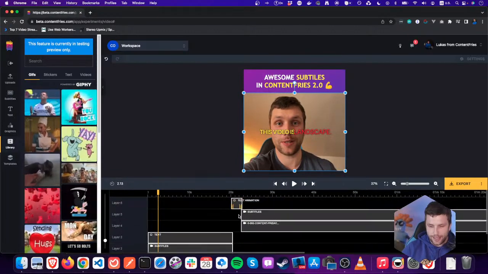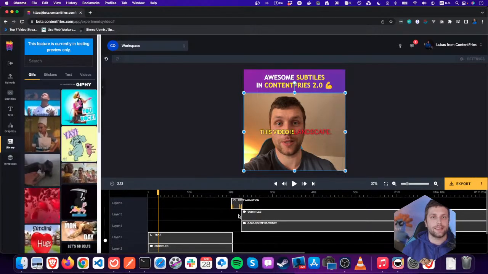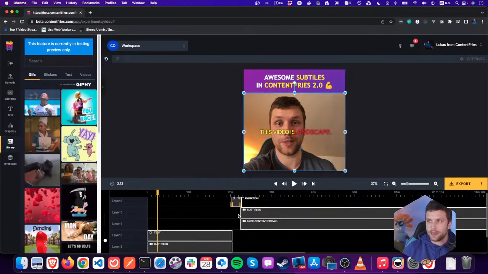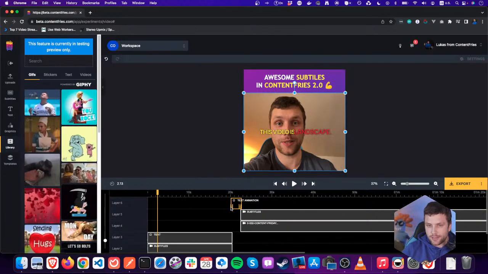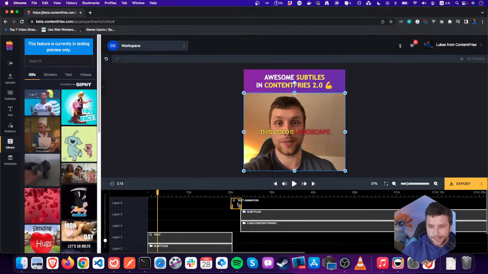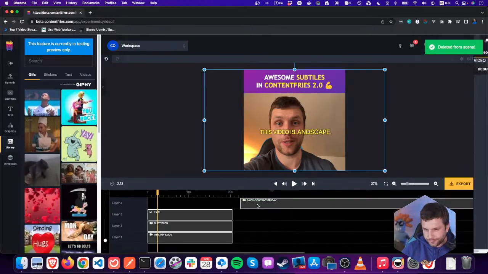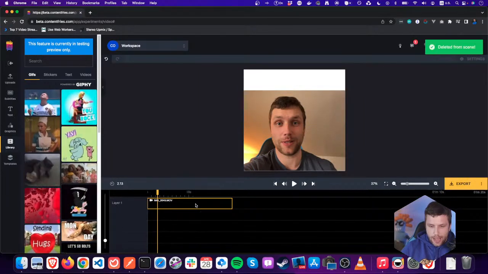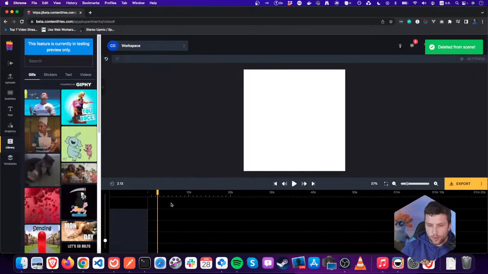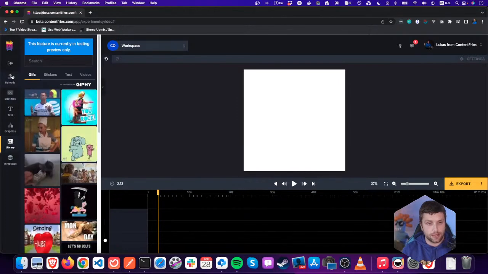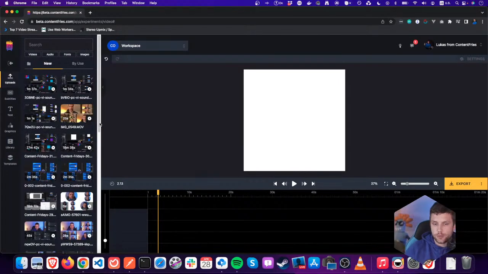delete everything and show you how the process looks like from the beginning. And then let me know what you think about it, and if you have any ideas how to make it maybe faster or simpler or more user friendly. We are all ears. Okay, so let me delete everything. Also, the way how different layers work or look in the layer section is subject to change. That's not the final version, but let me now go to upload and add this video.